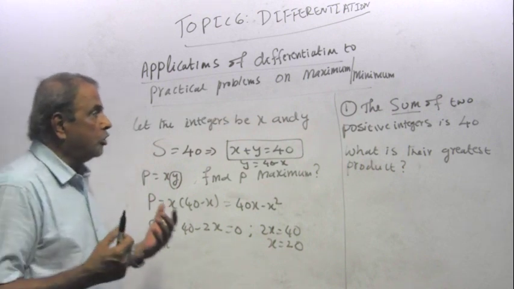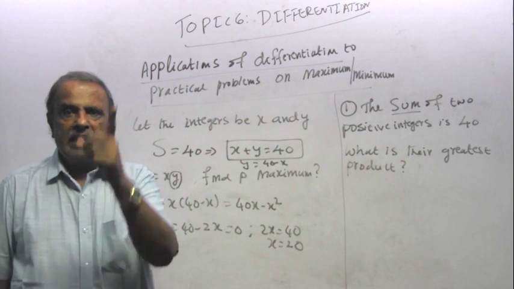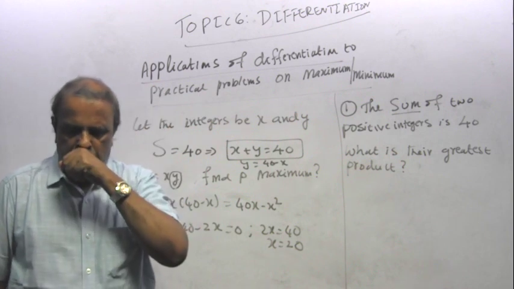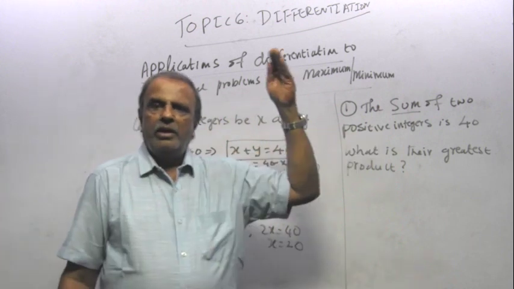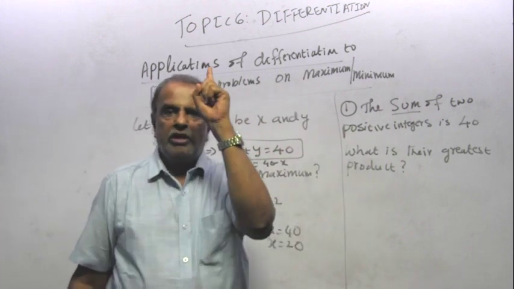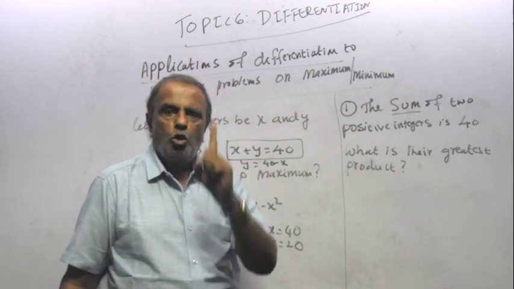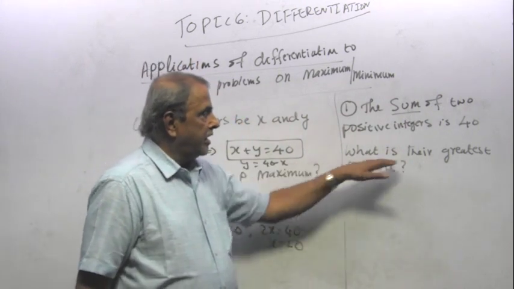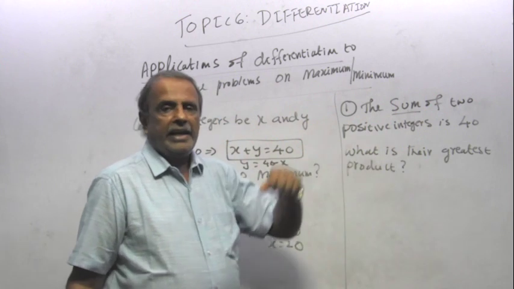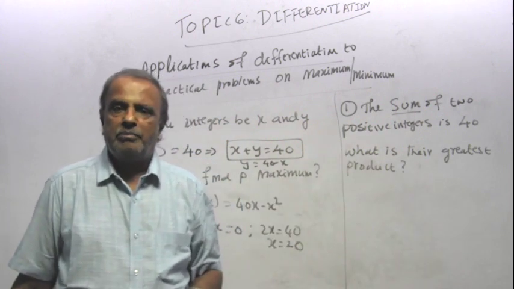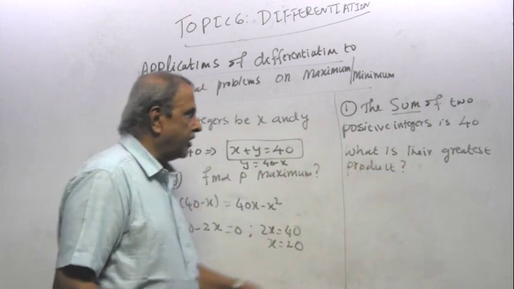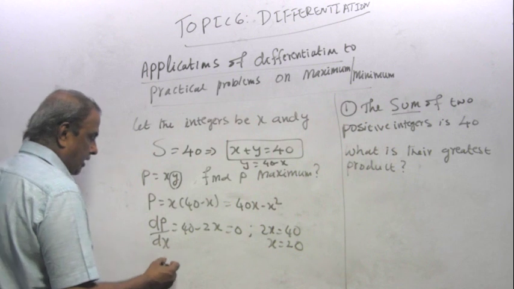But how do you know it is maximum? Unless the question says you need not test or verify maximum minimum, there is always a minimum of 1 mark to prove it is maximum. It's your job. Even if the question doesn't say don't bother testing for maximum minimum, you have to show it because they are asking for the greatest value.